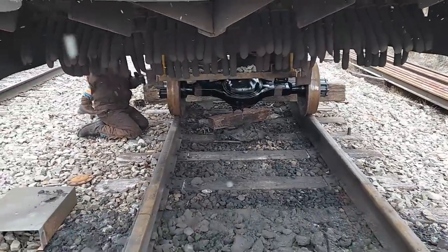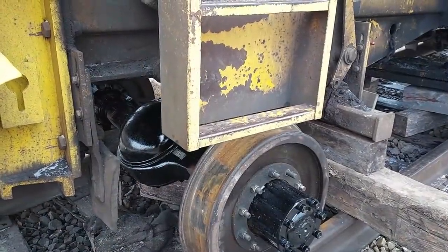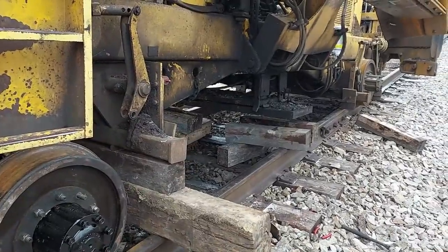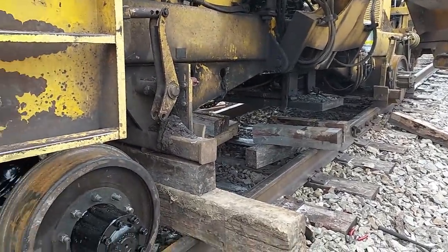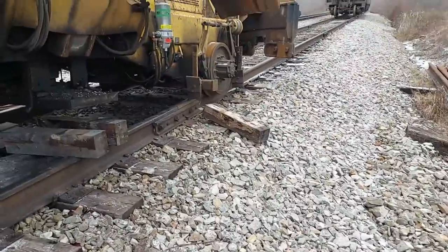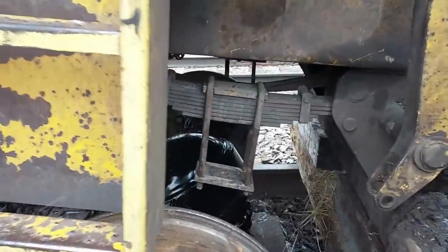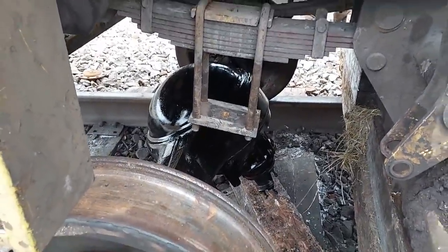Oh, that's what we gotta do. Pick it up and slide it over some. Get that to line up, get that rear axle to line up. This is a job.